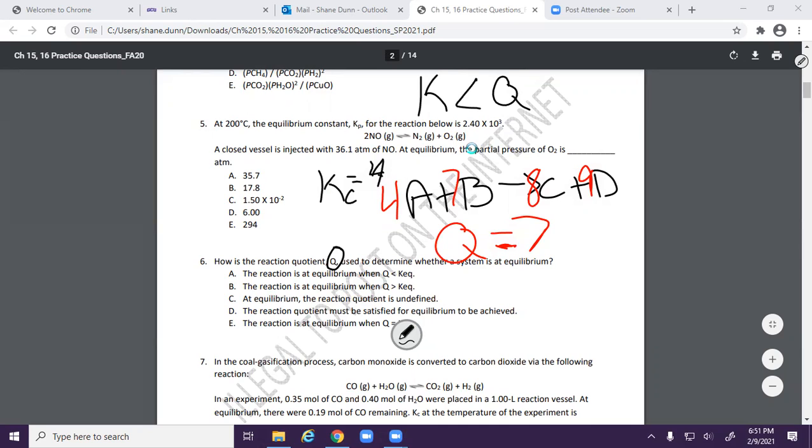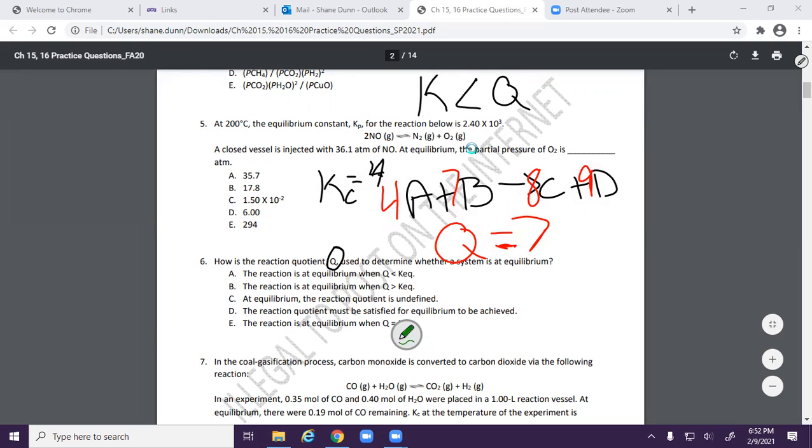Add more stuff to the other side, so you break more stuff down. You shift it towards the left, towards the reactant, in the reverse direction. All of the things I just said mean the exact same thing, which is why I don't like chapter 15, because there are 7 ways of saying the same thing. It's very annoying. You will see that. But you're going to shift it towards the reactant side, or the left side.